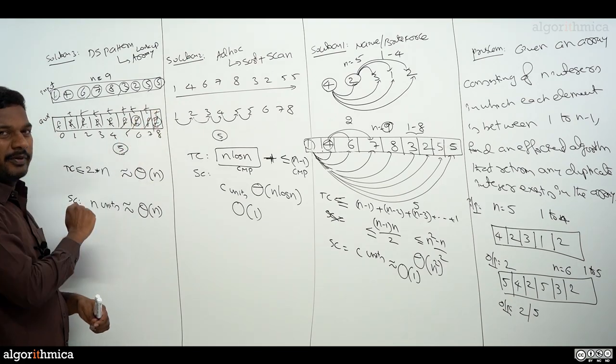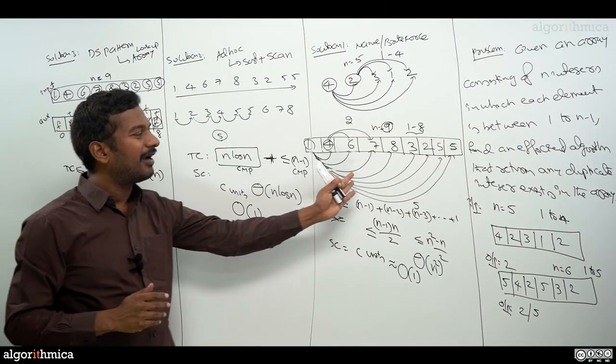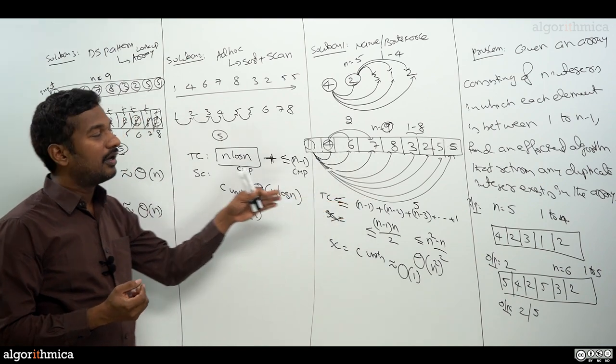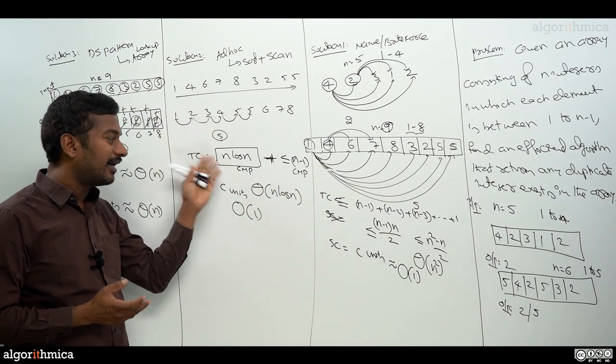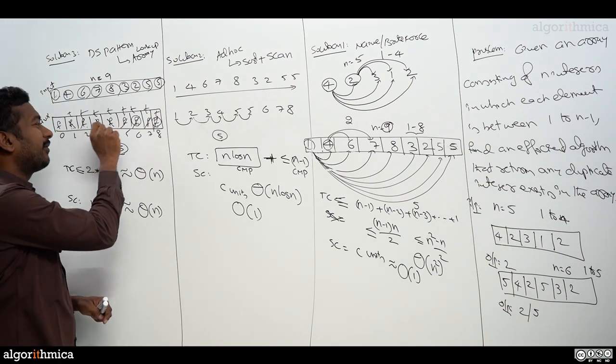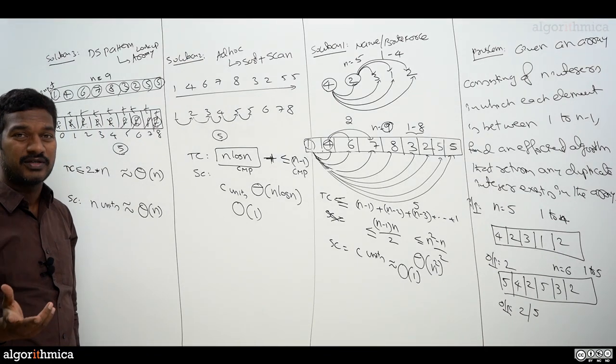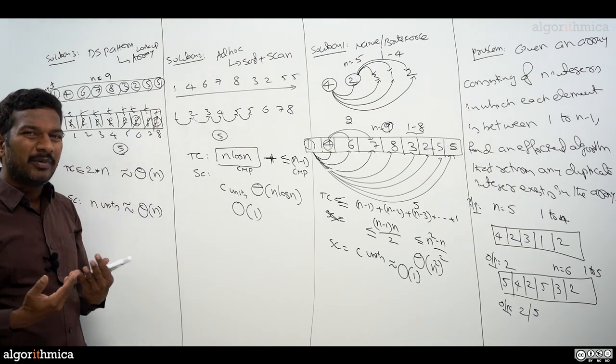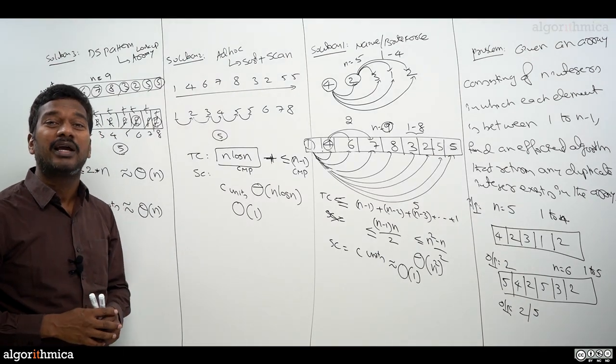How can you remove this space? If you remove this space, again I have to do a linear scan, which is not good. Or if not, I have to go for sorting, and again n log n comes up. Then I want a single scan, and at the same time I want to remove the space. How is it possible? The first time, you may think that it cannot be possible to remove this space.